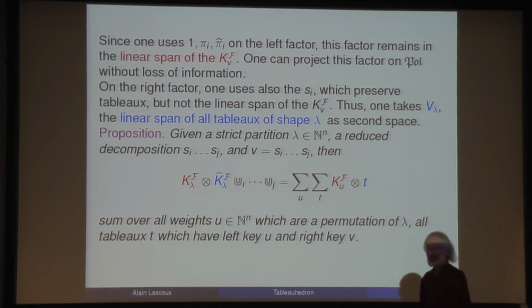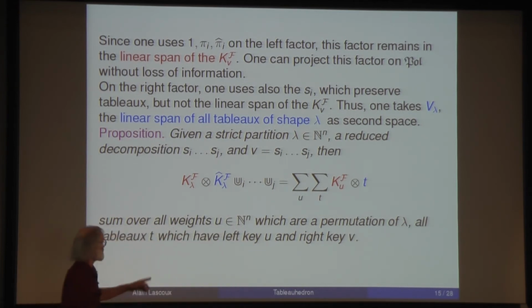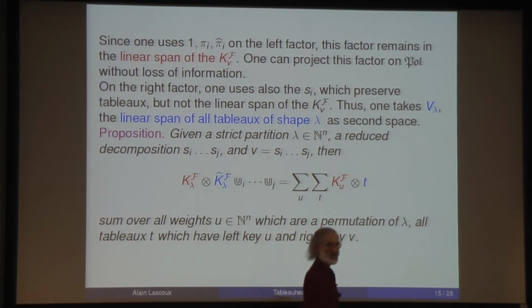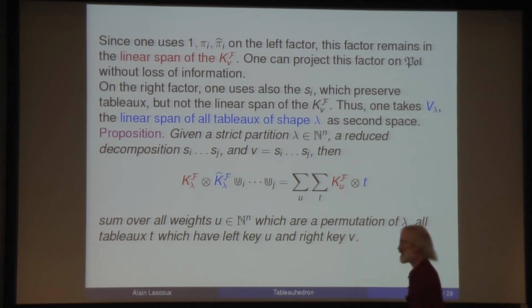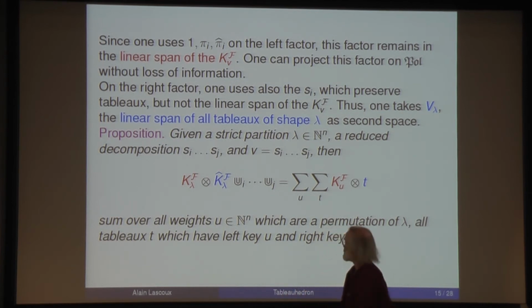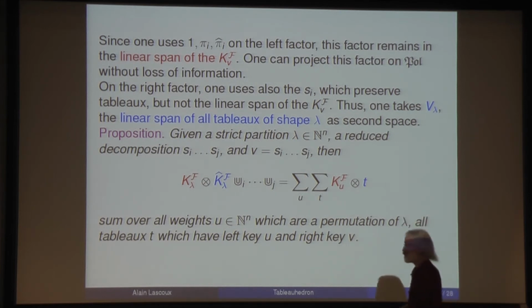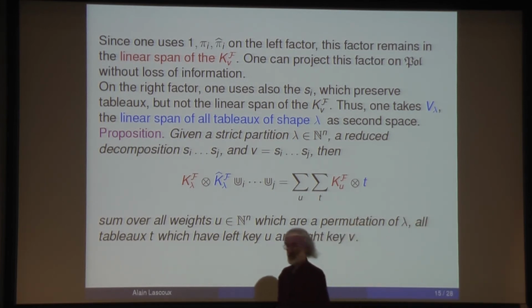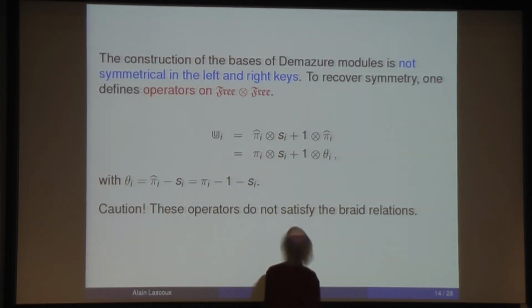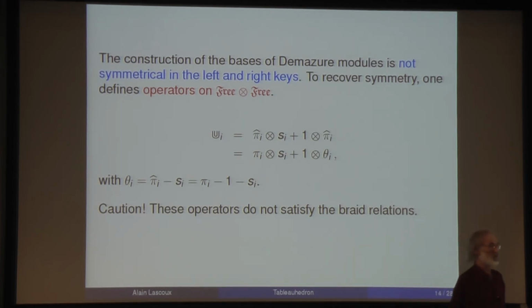I take a product of two copies of my dominant monomial, but that I write differently, that I interpret differently, either generating the de Masur character or the restricted de Masur character, and I apply any sequence of cup operators. Now if I look at the components, what I really get on one side is the de Masur character. Remember that on the left side I was only applying the operator pi I, so there is no mystery. But the information is contained on the right side.